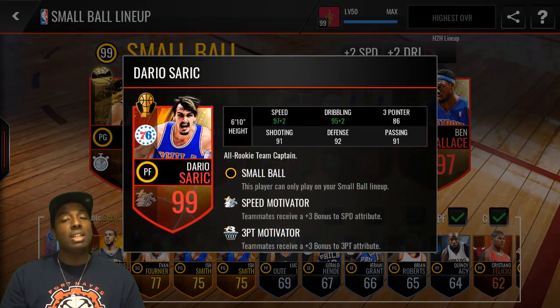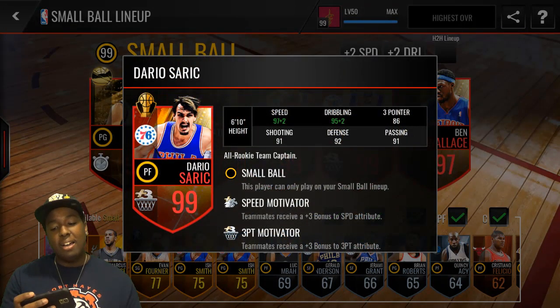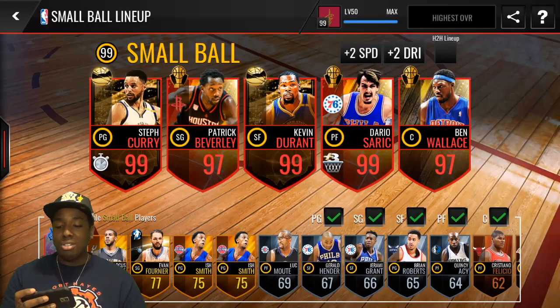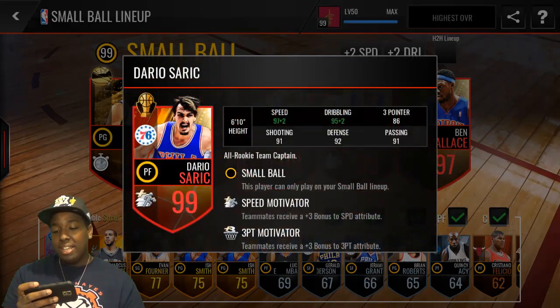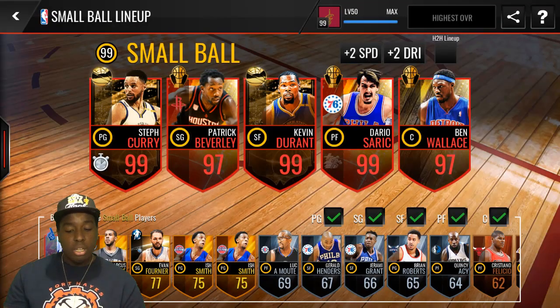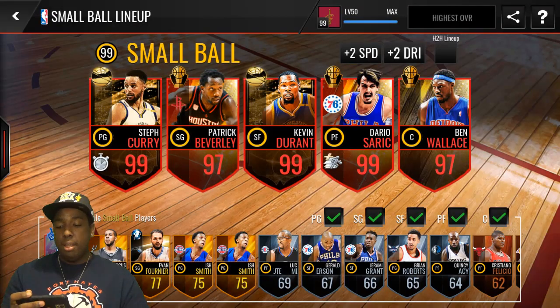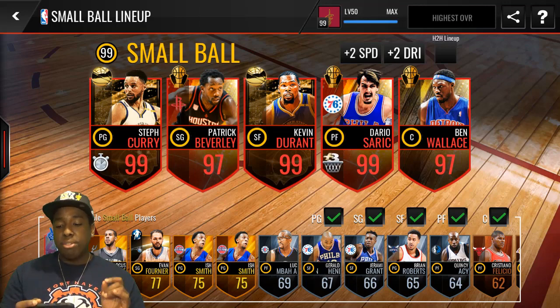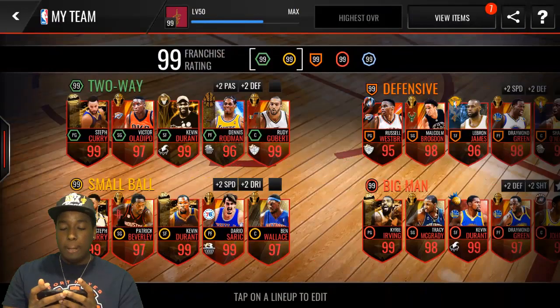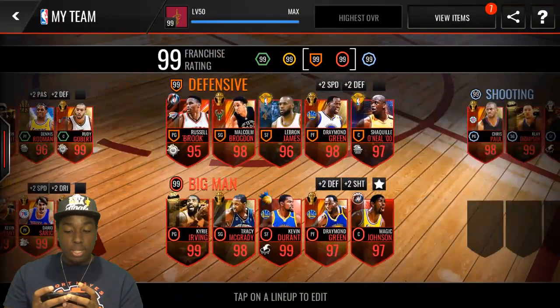The latest card that they brought into the game was this 99 overall Master Dario Saric. This dude is a monster, 99 speed, and he gives a plus 3 speed and plus 3 three-pointer. You also have the 99 Curry, 97 Patrick Beverley, 99 KD, and the 97 Ben Wallace. So yep, that lineup is insane right there.